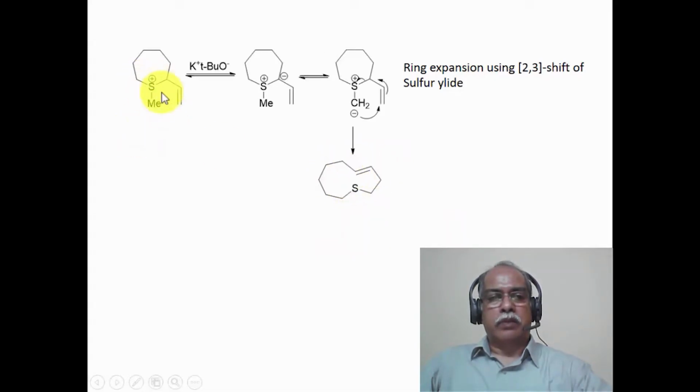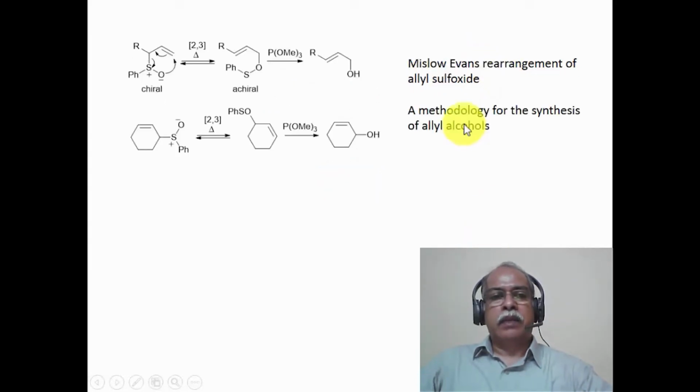Here is another structure, a 7 plus 3, a 10-membered ring, which is generated here. Initially, this particular sulfonium salt with an allyl derivative, which is this vinyl derivative, is actually an S-allyl derivative. When it is treated with potassium tertiary butoxide, it generates the sulfur ylide in the alpha position that cannot undergo any rearrangement. The ylide that is generated from the deprotonation of the methyl hydrogen, of course, can undergo 2,3 sigmatropic rearrangement. So these two sulfur ylides are in equilibrium. One of the ylides is undergoing a 2,3 sigmatropic shift, pushing the equilibrium towards the right side, towards the formation of this particular derivative, which is a 10-membered ring system, by a 2,3 sigmatropic rearrangement of the sulfur ylide.